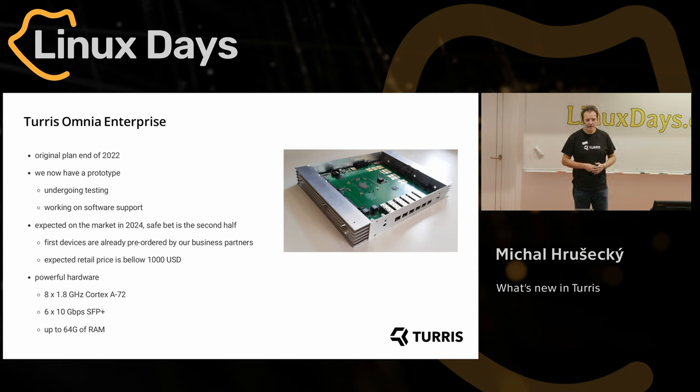And now to the main thing — that's this box here. Turris Omnia Enterprise. We've been talking about what we are going to do to replace our slowly aging Turris Omnia, which is still more powerful than quite some routers out there. Last year I was saying that we have some scheme, quite a good idea of what we are going to do, and we hoped to have something by the end of the year. It didn't happen. We actually found something even better and decided to switch to something completely different, with better lead times and better support. So we had to kind of start from scratch.